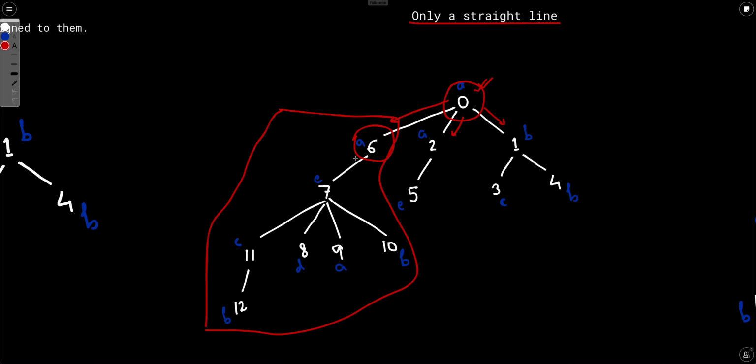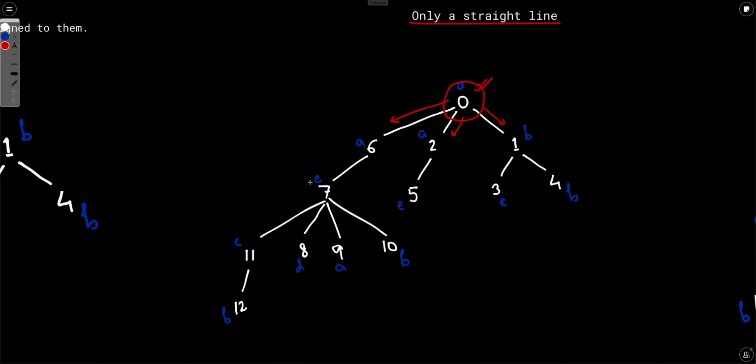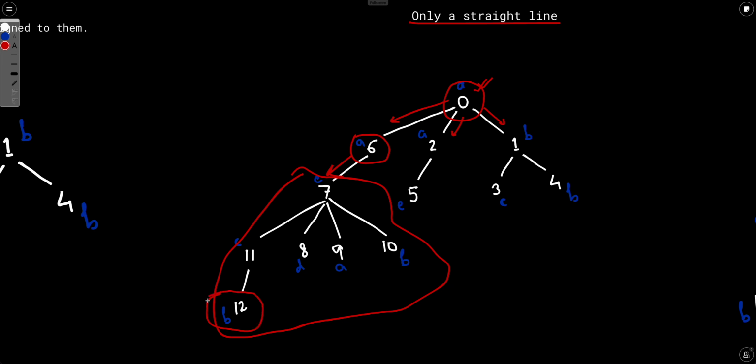Now we will again say that the longest path from 6 will be from 7. So we will take 7, and now the problem is reduced to finding the longest path from 7 in this particular tree. So hope you are getting the intuition that there is a recursion involved here. Okay, so now that we have seen the recursion, what is the base case? The base case is when we reach the bottom, the leaf of the tree. So the longest path from 12 will be 1, because only 12 is there, nothing else is there.